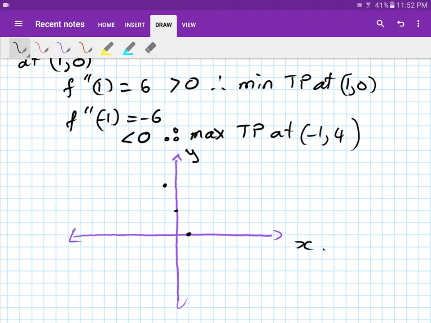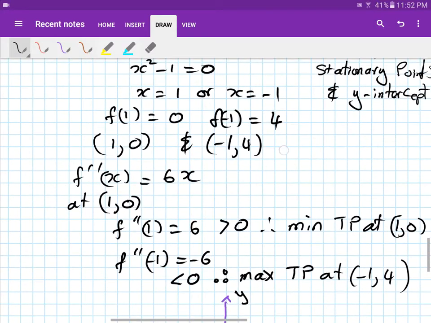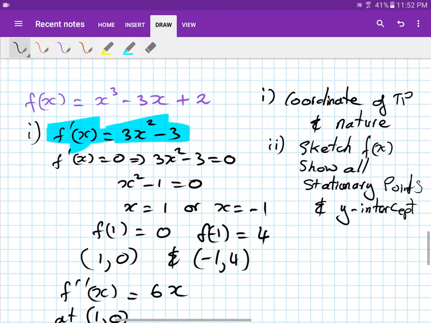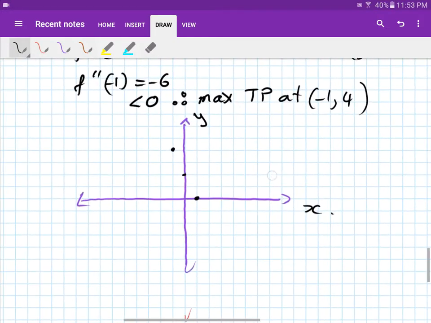Technically we don't have to find the x-intercept in here because it didn't ask. Plus x to the power 3 is for 2-unit mathematics, so we're not required to do that. And the question doesn't ask. But if you think about it, for this it can be easy, because if you put minus 2 in there, it should give you 0, because minus 8, minus 2 times minus 3 is 6, 6 plus 2 is 8, so it's 0. You can do that as well if you like.